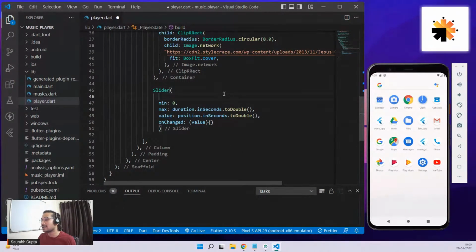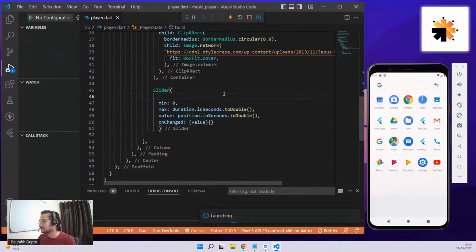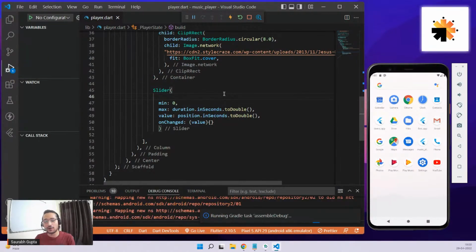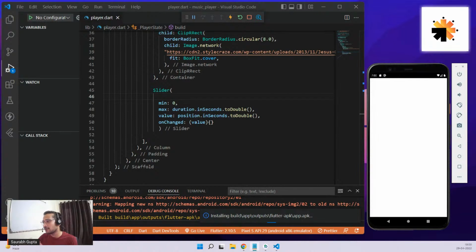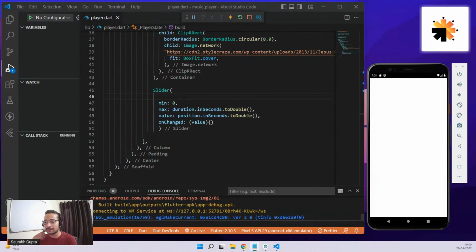Exactly. Now let's see if our slider is getting created. I hope for no errors now, but let's see. Let's run this app. Wait for a minute and it should be done. For the first time, it may take time. And see, guys, that's a problem with VS Code. Whenever the debugger starts or some error is shown, and when you close it, everything goes away and VS Code starts hampering. So it happens.